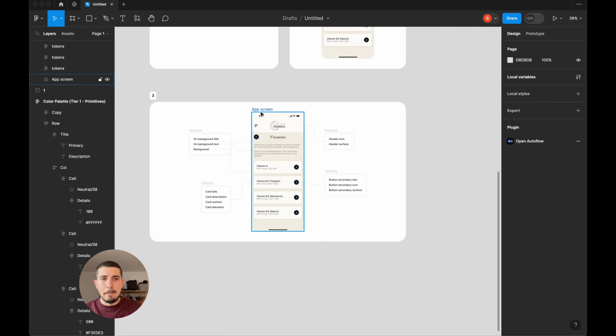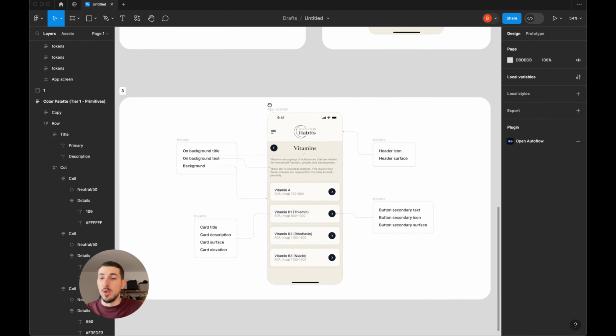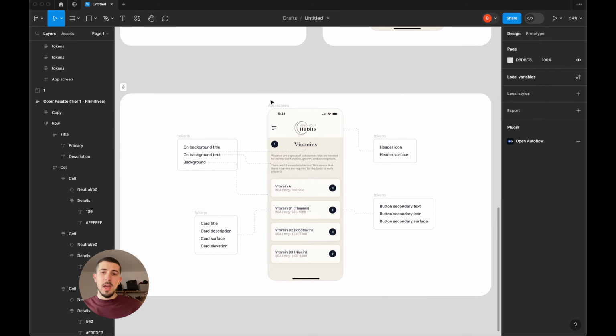Cool. So the idea is this is like a draft for me at the moment, and I would like you to try and use ChatGPT to come up with a good naming convention for your variables, kind of make the life of other designers within your team easier, and a way to keep consistency across your design elements.